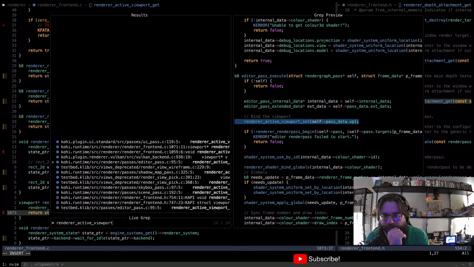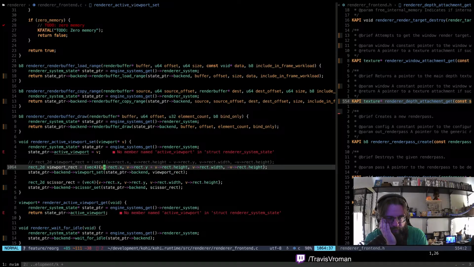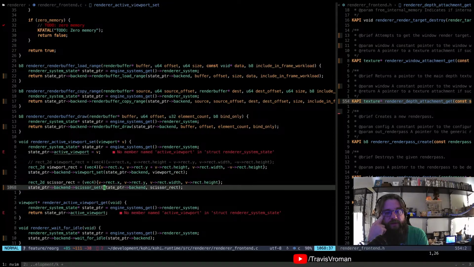So why did this wind up being an issue? Were we saying that the active viewport needed to be associated with a window? So we have the viewport and the scissor. I guess theoretically, it doesn't have to be associated with a window, right? Because if we want that window association, we could just use the window width and height to set this viewport, right? This probably doesn't have to change.